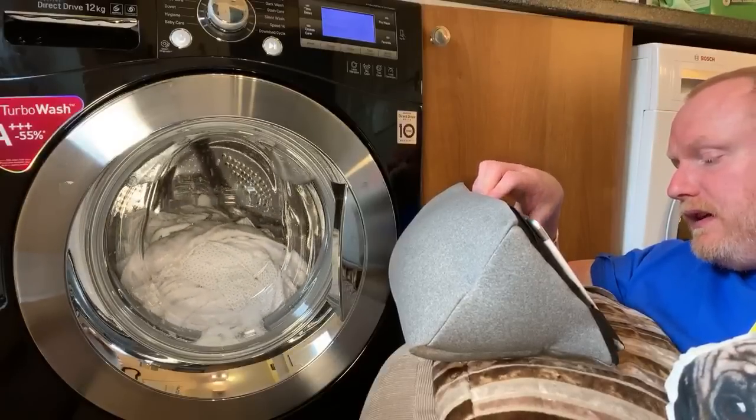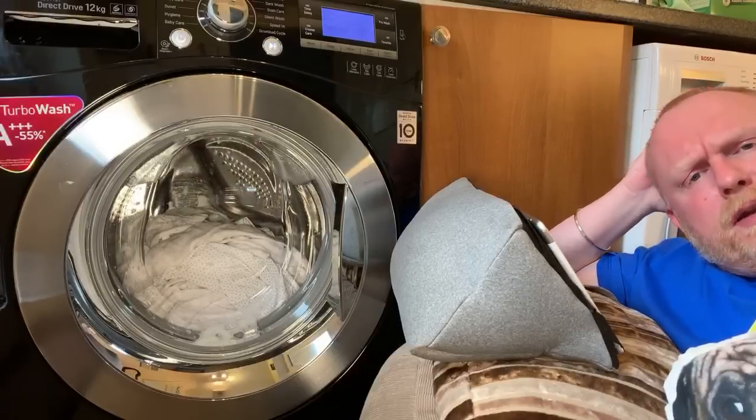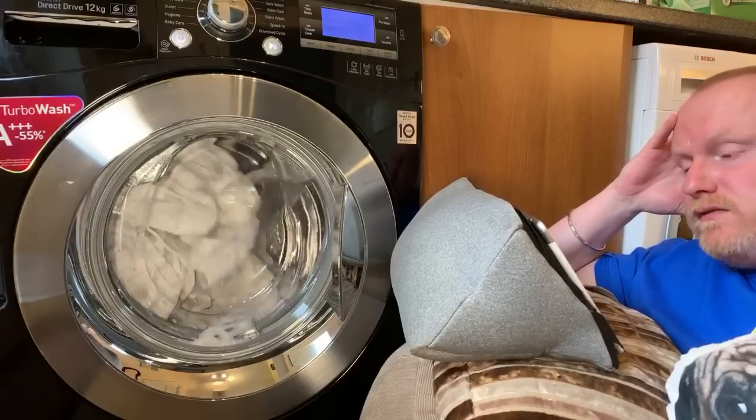Rowan, I do the same with towels. I put them in the tumble for 20 minutes after line drying them, which isn't very often.